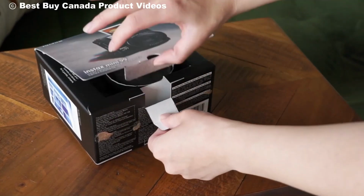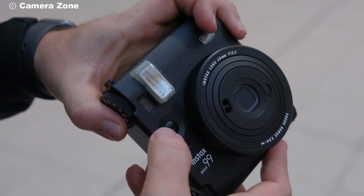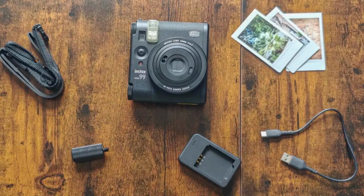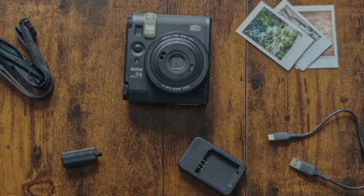Let's kick things off with the unboxing. The Instax Mini 99 comes in this stylish packaging, and as we crack it open, you'll find the camera itself, along with a wrist strap, user manual, and a set of colorful film packs to get you started right away.